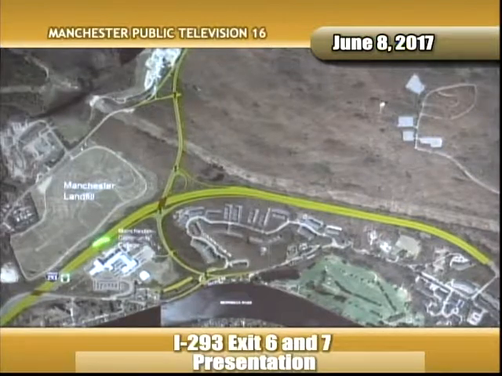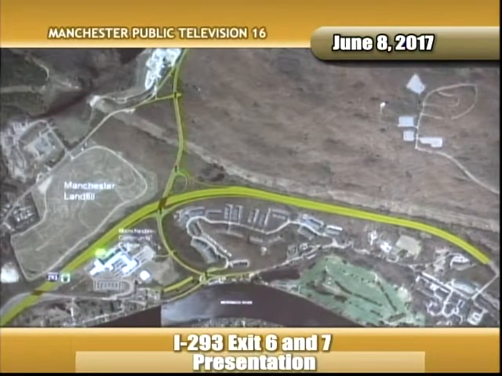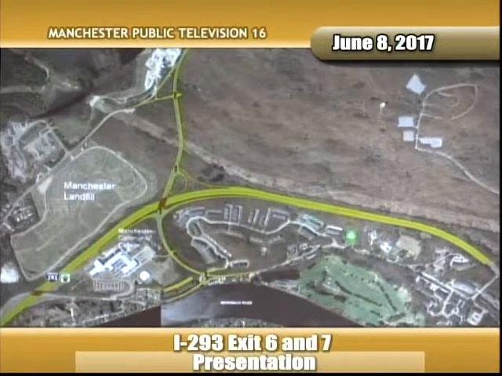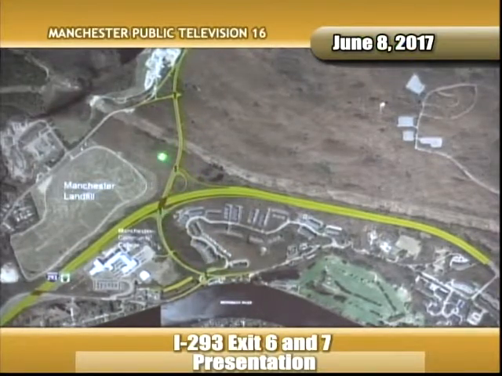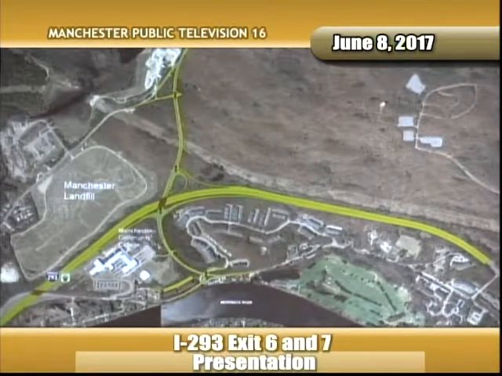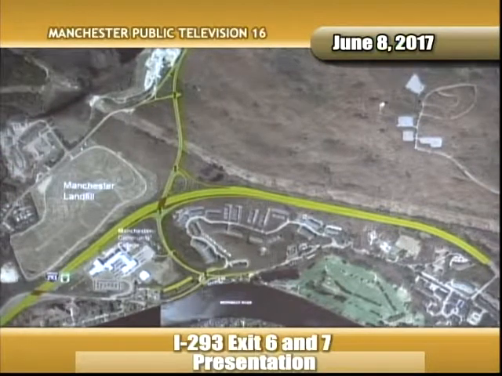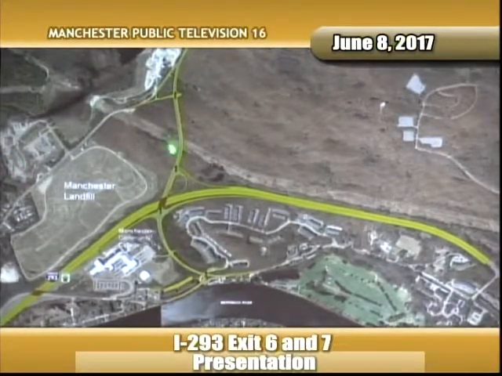So what would happen is you would have both. Heading northbound, you would get off here, you could take a left-hand turn to Dunbarton Road, or you could take a right-hand turn to come down to Front Street. Coming from the south, you can get off at this point, go to Dunbarton Road, and come down to Front Street. Heading northbound, now there's a northbound ramp. You can get on and head northbound. And from Dunbarton Road, even from the residential area I talked about over on Dunbarton Road, you could now head north and get onto the highway that way. So you have full access both north and south.